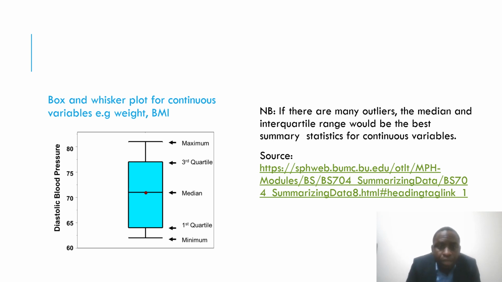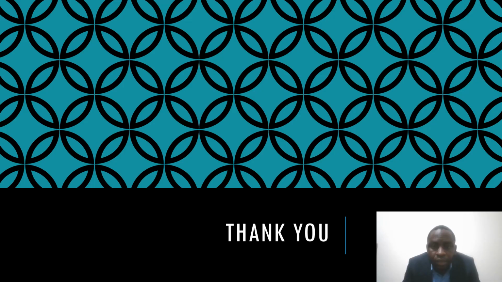All right, so this is a box and whisker plot. You can be asked to interpret. So just look at the labels, the minimum, the maximum, the median, the first quartile, and the third quartile. So these are the critical points to look out for when you're asked to interpret. They can just give you values here and ask you. Also remember, you can calculate the interquartile range. That means the value of the third quartile minus the value of the first quartile.